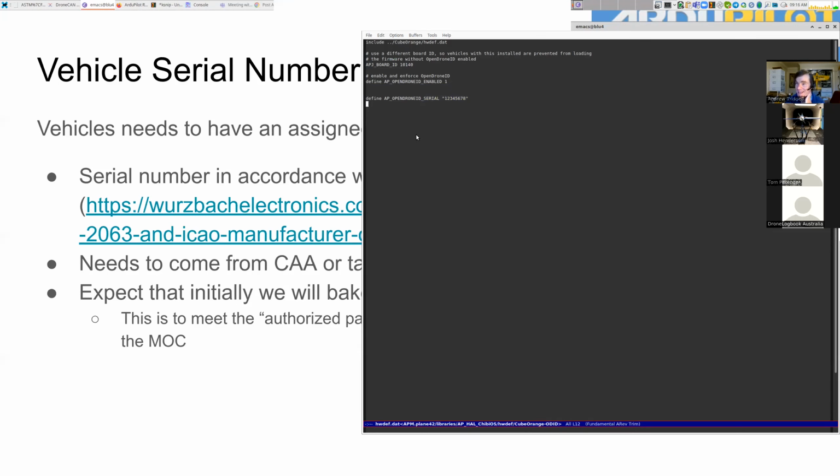So to clarify, that ID has to match an ID on the transmitter, or it's just that ID has to be broadcast by the transmitter module, and that ID has to meet the requirements in ANSI CTA and come from this process of serial number assignment that Jeff can do. So, but you're defining it in the HWDEF.